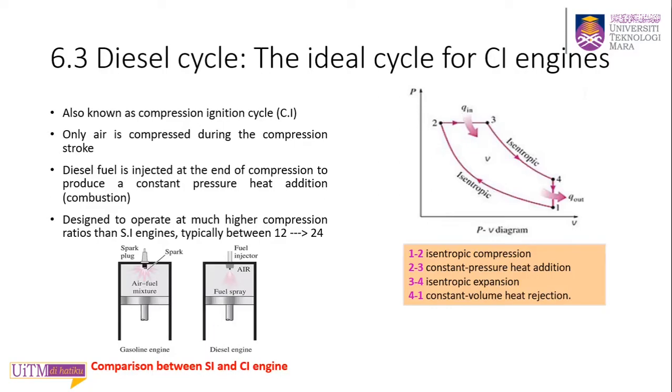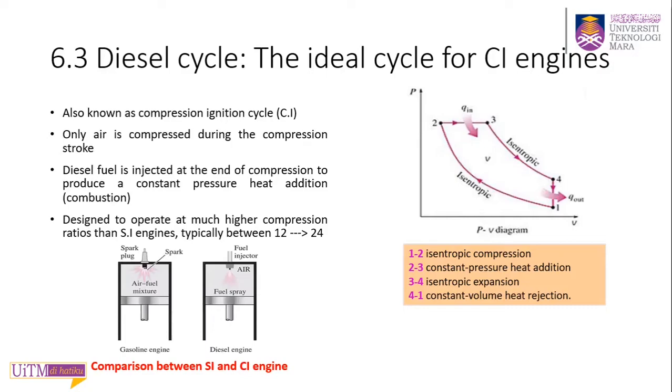From state 1 to state 2 is the isentropic compression process. From state 2 to state 3 is the constant pressure heat addition process. From state 3 to state 4 is the isentropic expansion process. And finally, from state 4 to state 1 is the constant volume heat rejection process.